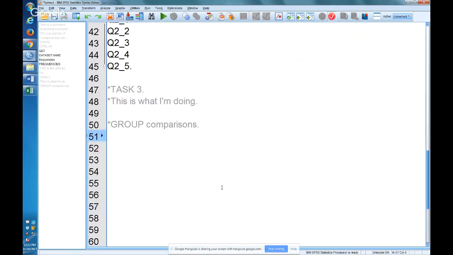We can do independent samples t-tests, comparing two groups to that group. Control to a manipulation. Seniors to not seniors. But you're basically comparing two groups.